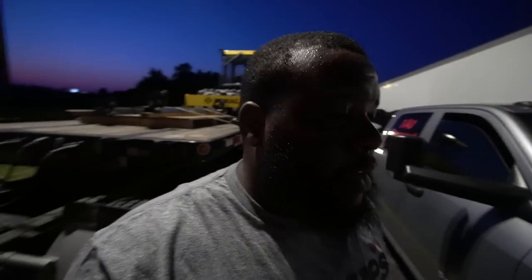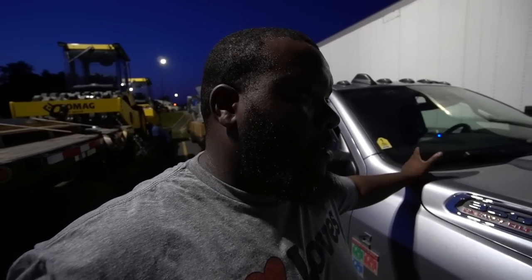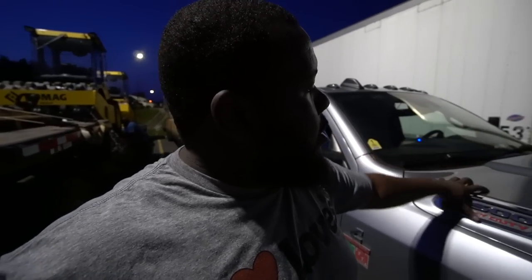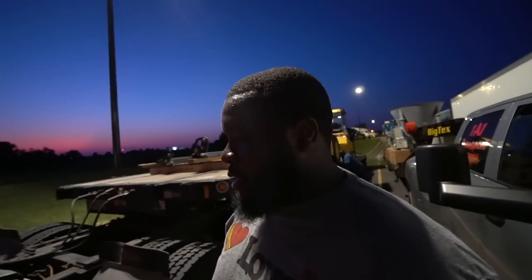You also have to consider the year of the truck you're going to get. A brand new Peterbilt right now is like $210,000. A brand new hotshot — a Ram 3500, the typical ones on the road, the 5500, F350s, or Duramax 3500s — those usually go for about $70k to $80k brand new depending on the bells and whistles. This truck, under 181 Logistics, is about $68,000.